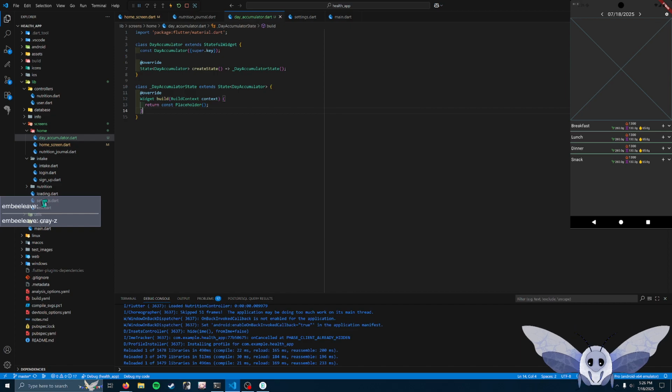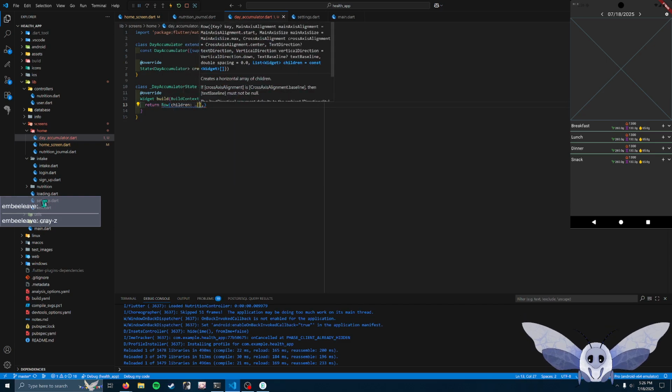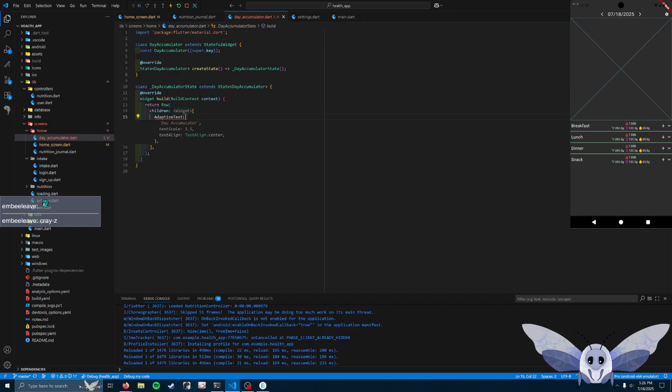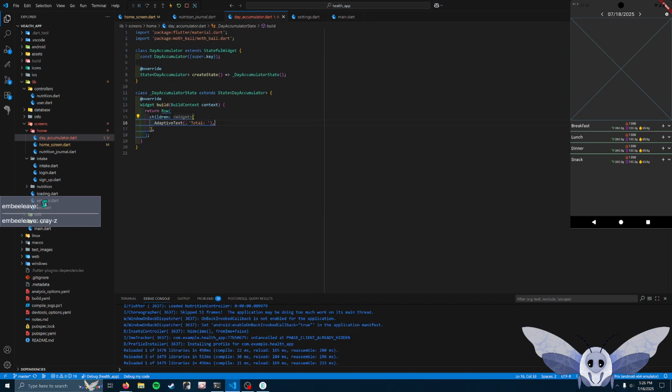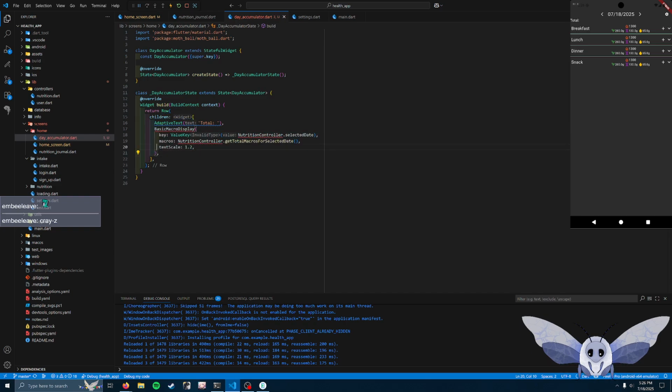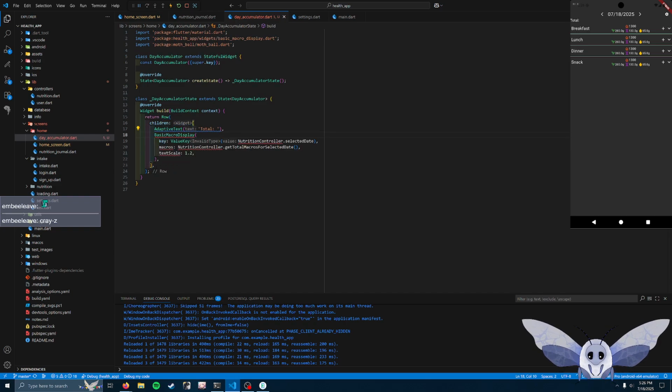So back to the day accumulator. For right now, let's just start with a row. And then we'll just say something like total. And I guess we could use our basic macro display, at least give it a shot.